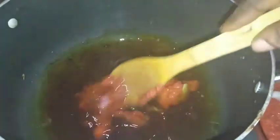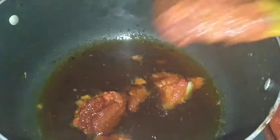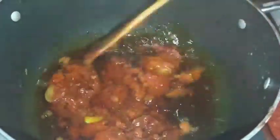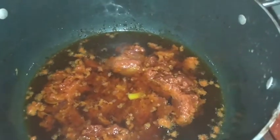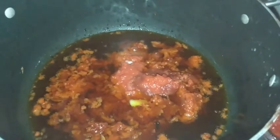So it's time for me to transfer my blended pepper and tomatoes into it. I blended with some onions, so I added tomato puree into it. That's tomato paste, the one you know as tin tomato. I added it into it, so I mixed everything together. Then I added, of course, I sliced some onions into the pepper mix.